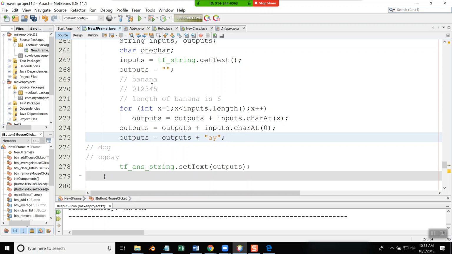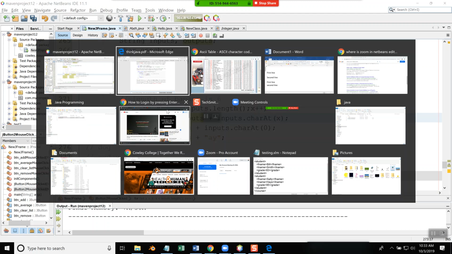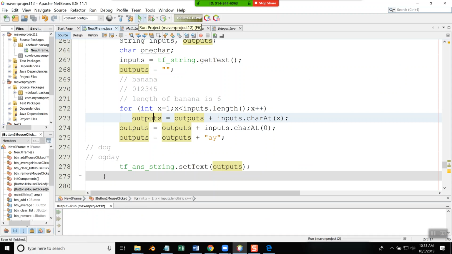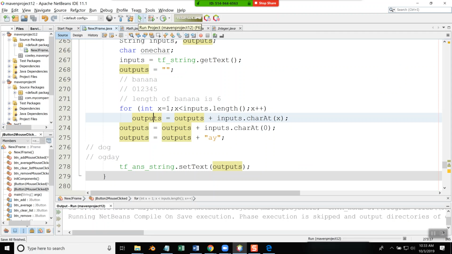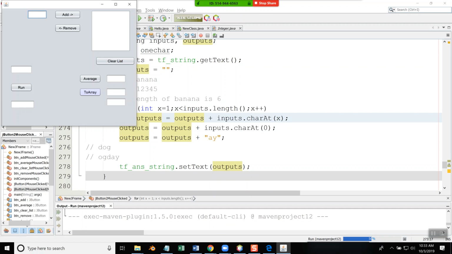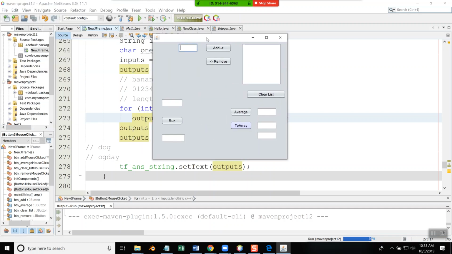I encourage you to play with these at home. Recreate these projects that I'm doing here and really examine what it's doing string wise. Because if you wrap your mind around these examples, you're going to find working with strings is a lot easier, no matter what programming language you go into. These are all the same. This same bit of code you see me do here is the same bit of code you do in C#, the same bit of code you do in Visual Basic. Some of them are a little bit different, like C and C++, but still the same principle.